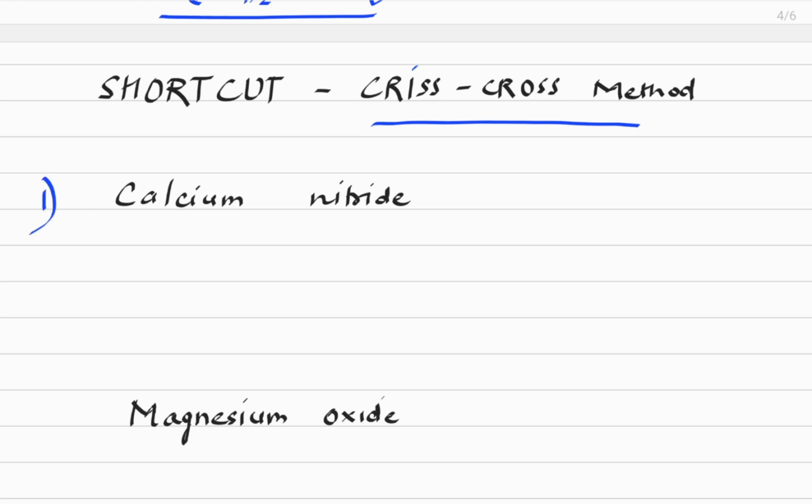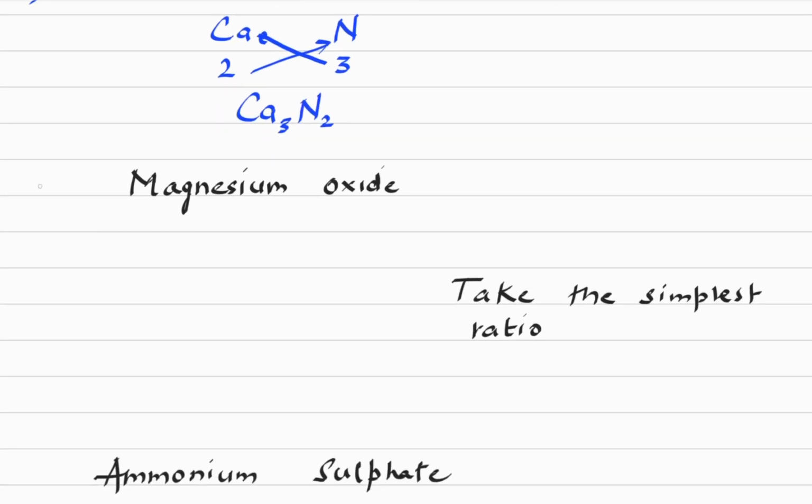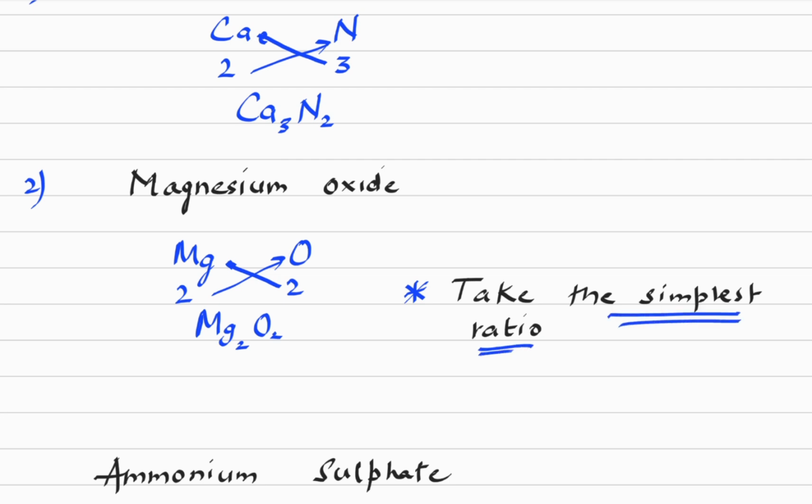So in this case, in this method, what you do is you write the ions, but you would not write the ions on top of, in superscript. You would write the charges below the name, below the symbols of the elements, and then you would just crisscross. So Ca gets 3, nitrogen gets 2. Similarly, magnesium oxide, Mg 2 plus and oxygen 2 minus. So how you have to write it? You would write their charges below them without writing plus or minus sign, and just after that crisscross. So magnesium gets 2, oxygen gets 2. But here, this is important, you have to take the simplest ratio, okay? And 2:2 is not the simplest ratio. The simplest ratio would be 1:1. So Mg2O2 becomes MgO.